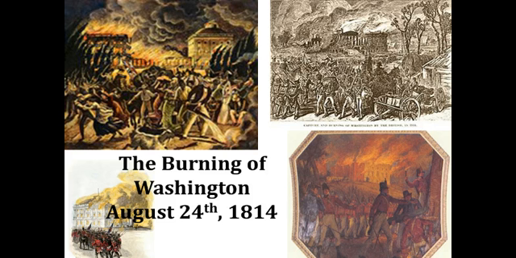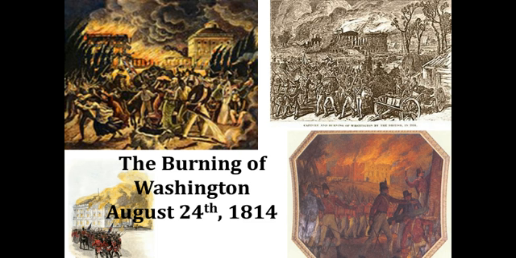The burning of Washington was quite a big deal. August 24th, 1814, British marched in and torched the whole place. There are a lot of cool stories about this. James and Dolly Madison, because the war was on, they knew that they had to have an escape plan and get out at any second. What was interesting is that James, the president, was actually off dealing with other issues, so he wasn't at the White House at the time, but he told his wife, listen, you've got to be ready to go at a moment's notice, because they might be coming.